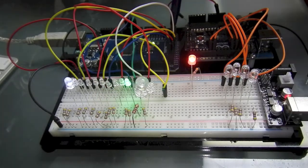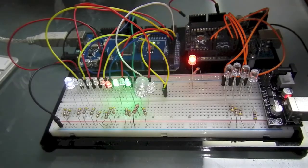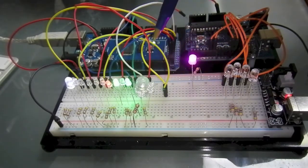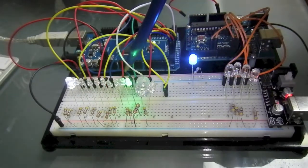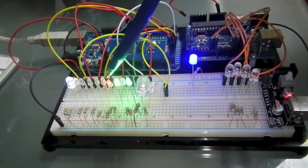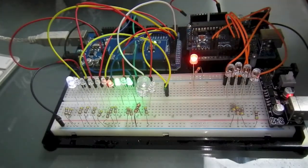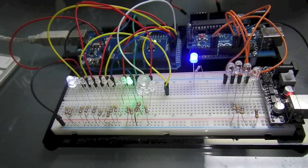Now the MEGA has enough pins to be able to handle having individuals, but what I'd rather have is a single control line going into the model and a transistor that will take a 12 volt power source and power the LED strips, or in this case take the 5 volt power source or the 12 volt and different resistors and power many LEDs from a single pin, single control line. That way I'll reduce the number of wires. As you can see, there's going to be a lot of wires going in and out. We want to keep those as small a number as possible, but still be able to fix things when things go wrong inside the model.